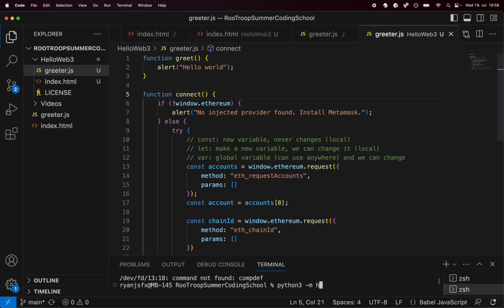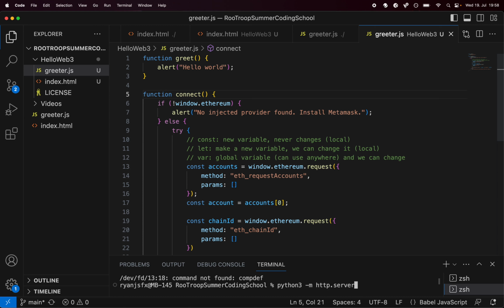We'll try python3 -m http.server. And this will launch a little HTTP server on port 8000. And so this is something where you can access this thing, but no one else can. All right, so this is called localhost, traditionally or typically.